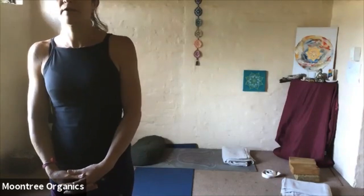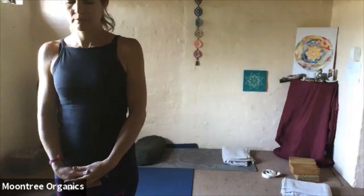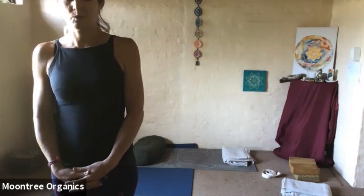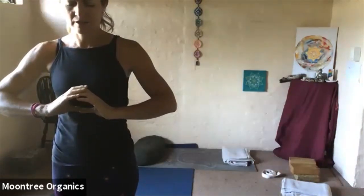Let the tip of the tongue move away from the front teeth, releasing deeply into the lower palate and towards the back of the throat. And let the eyes follow deeply in towards the back of the skull. Soften the ears deeply in towards the inner ears. And where these senses meet the back of the head, allow them to soften and melt down with the brain and the awareness down into the heart center, the heart chakra.